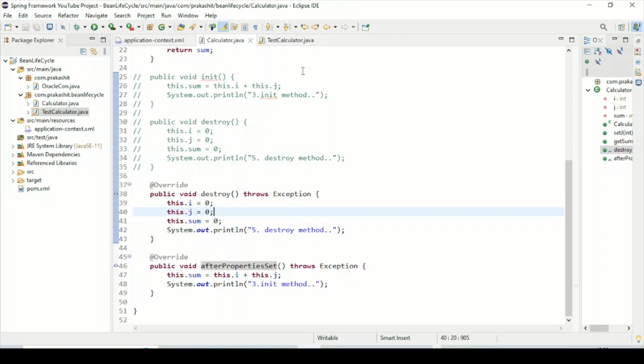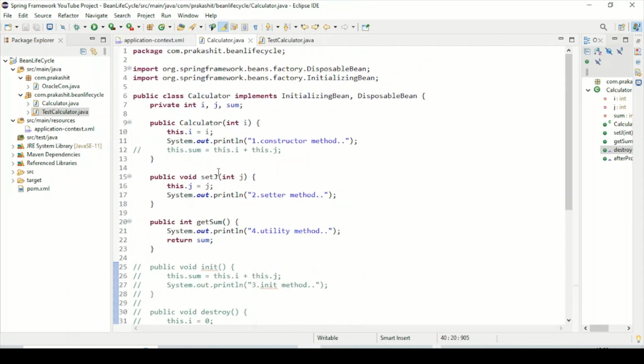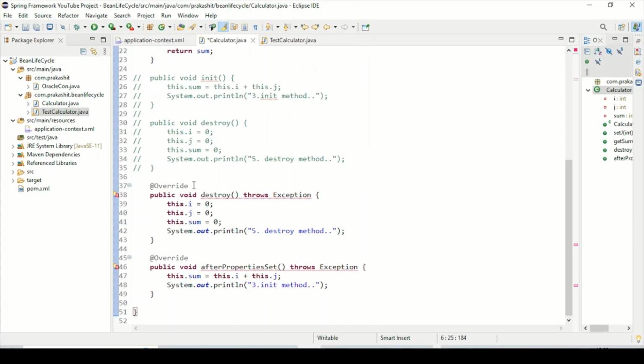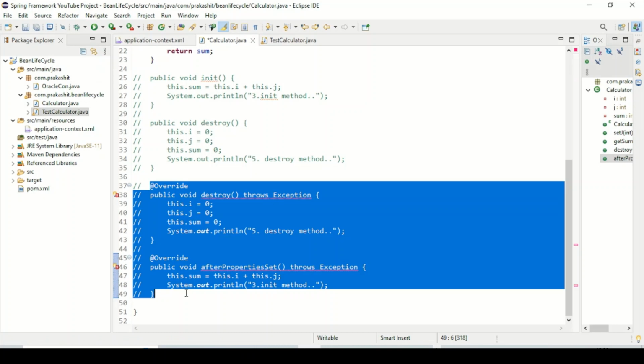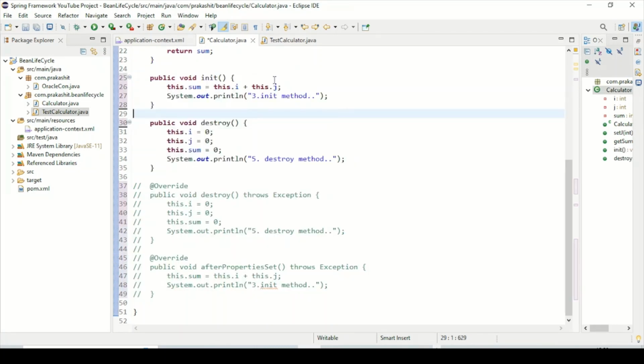For that, you no need to implement all these things. I am removing the override, and let me copy these two methods.